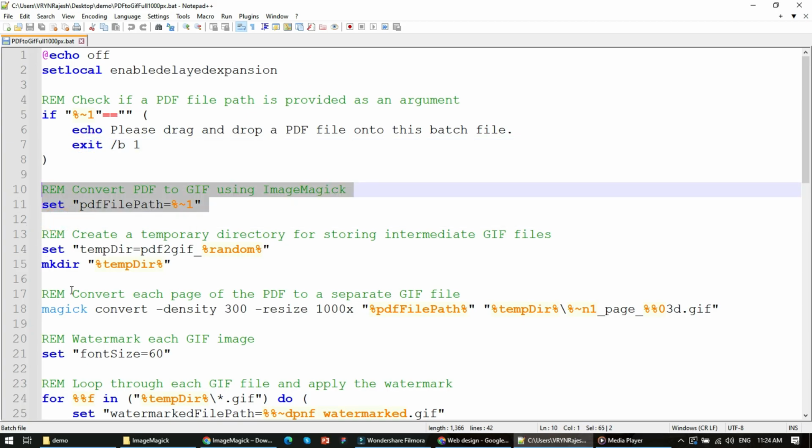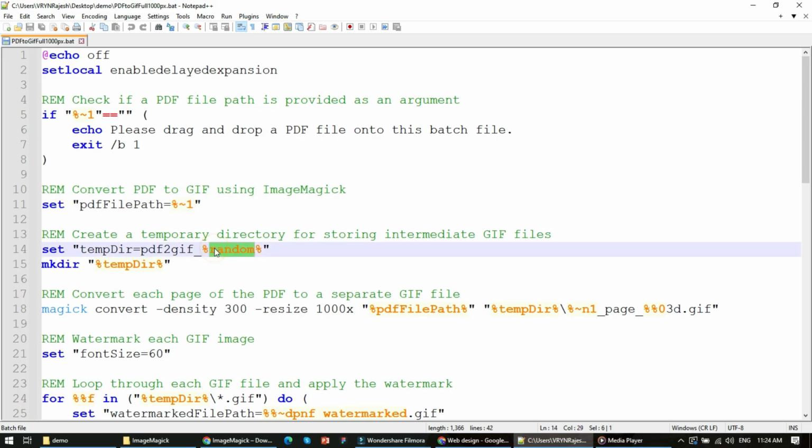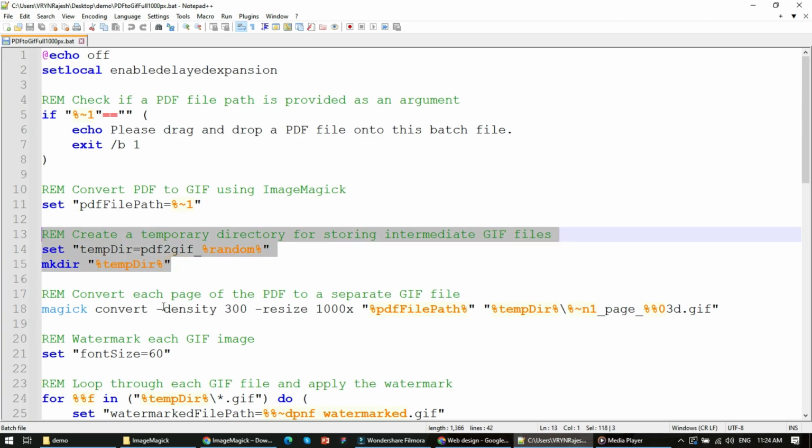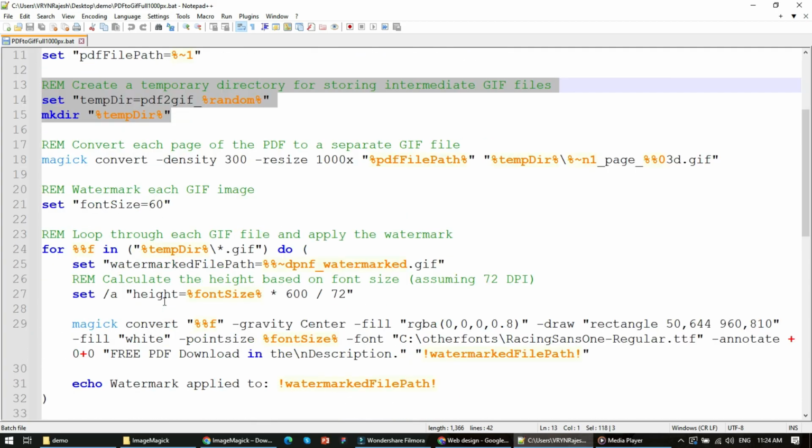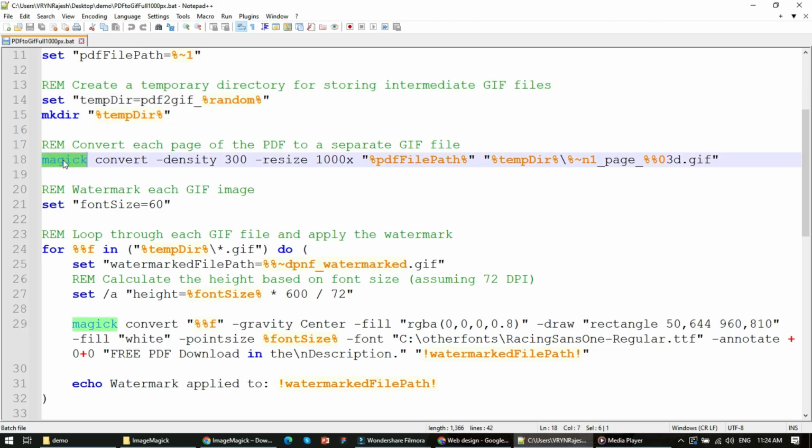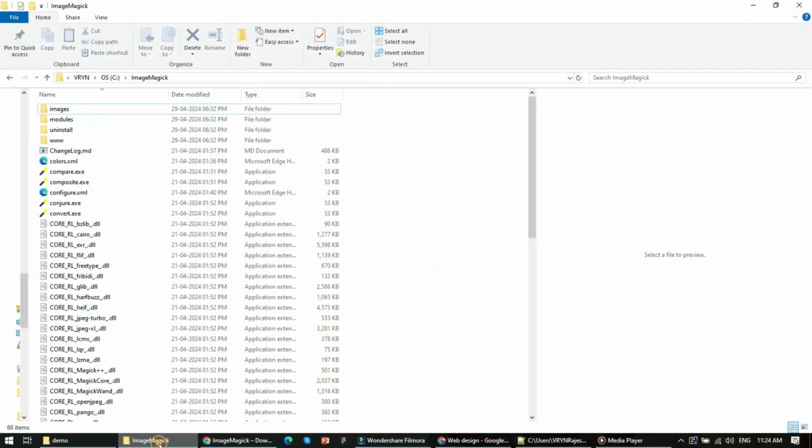After that, this command sets the PDF file path. It also generates a random number to create a folder. To do the conversion, I am using ImageMagick here. Let me show you the ImageMagick path.